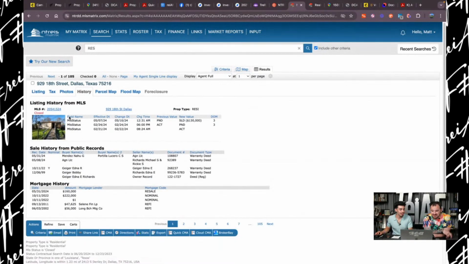And then to verify that, you can go over here to history, and this will actually show you who the buyer and seller was of this property. So I see that Nahu and Lucero bought this property on May 31st in 2024. So these are the buyers, the people that I try to get a hold of. I'm going to skip trace them and try to call them. If I cannot reach this person, that is when I go to the realtor. I'm actually going to show you really quick how you can skip trace these people.